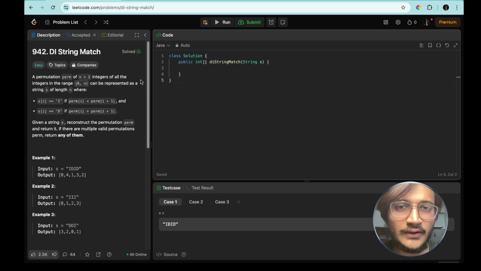If you don't know what we are doing, we are making a playlist and we are solving all those questions which are related to each other. The concept that we are learning and using in the first question, we will be using that in the second question as well and in the third question, so that we are able to build patterns and retain these standard processes and methods for a long period of time, and intuitively we can solve other questions as well which are related to these concepts.